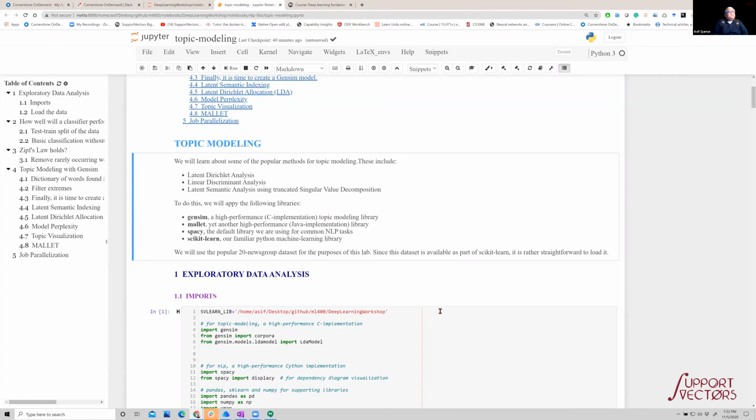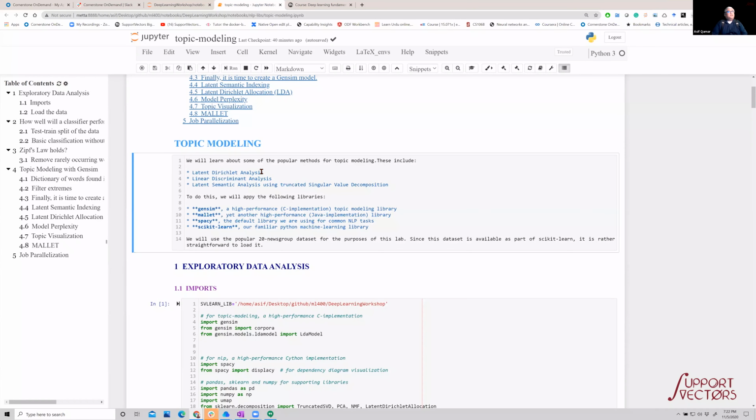So for this particular thing, I was going to use three particular methods. One is latent Dirichlet allocation. This is a typo. Please correct it in your code; obviously, I've already released the code. It should be latent Dirichlet allocation, since latent Dirichlet analysis would be a less frequently used word.